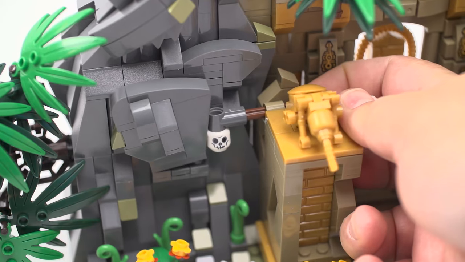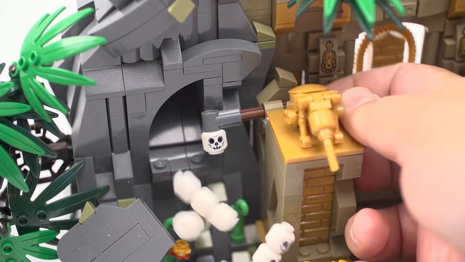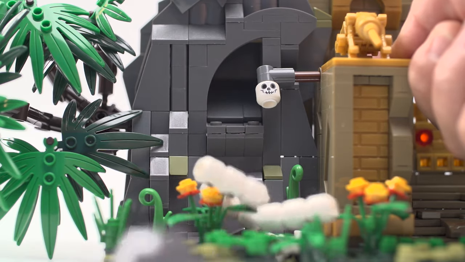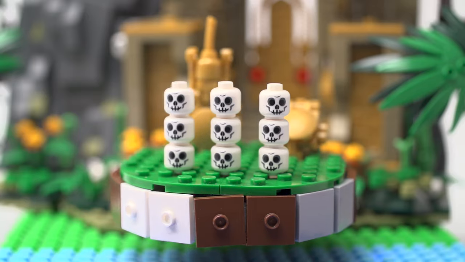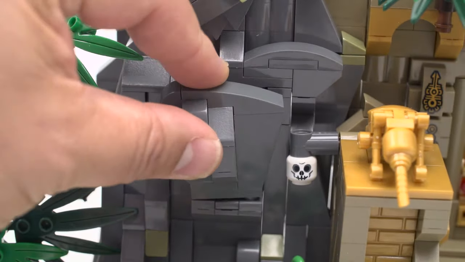Oh, what just fell out of there? Look. Oh, skulls, lots and lots of skulls. It's a nice little feature. So you got lots of heads here. So if you just want heads or figures for heads, there you go. So yeah, this rock piece, you push this back and just kind of set this here.